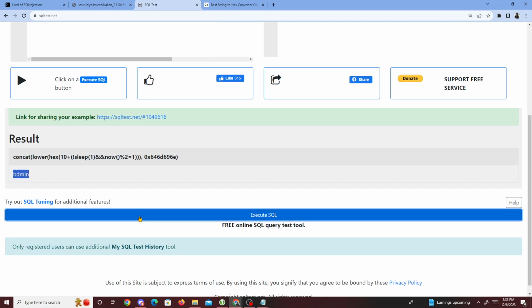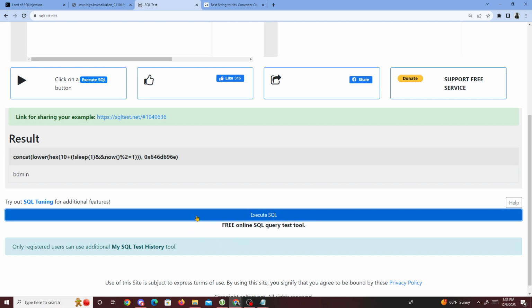So every time this executes, let's say initially it executes to admin, and then we execute it again. See, it keeps changing, and I think if I keep spamming this, it'll keep switching, because there's a 1 second delay.